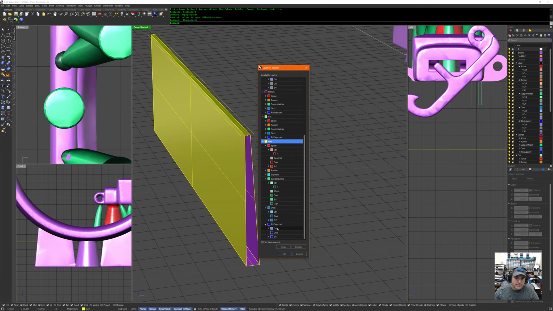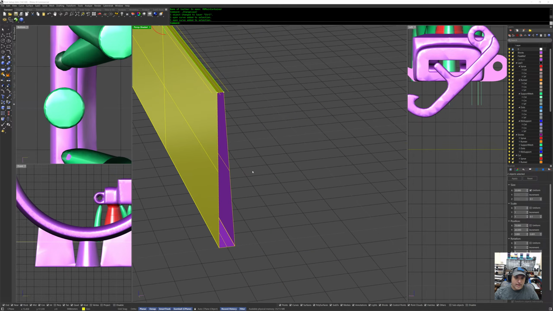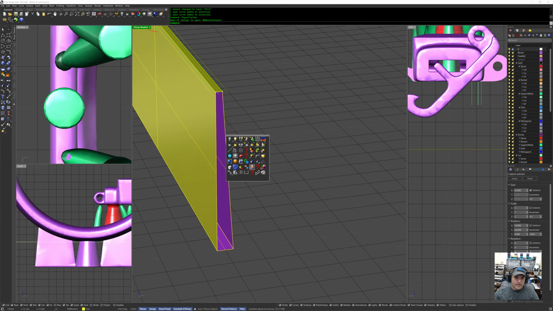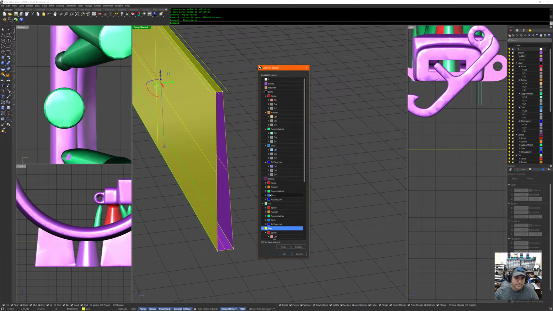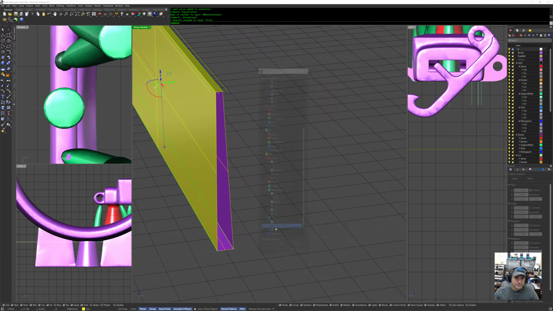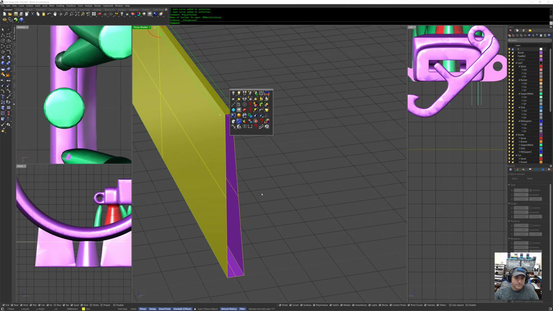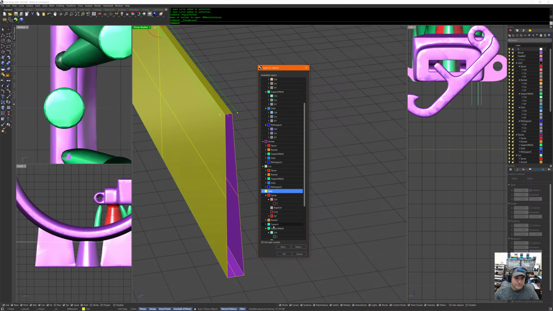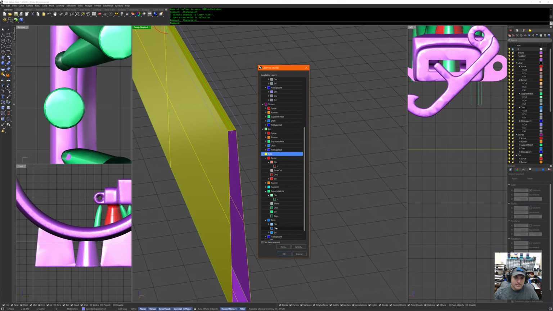So this is my control curve. And these are just regular curves. And these are going to be control curves. You know what? I'm going to make this junk because this is the one curve that I never actually edit.